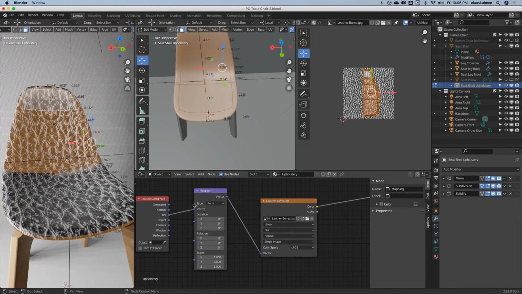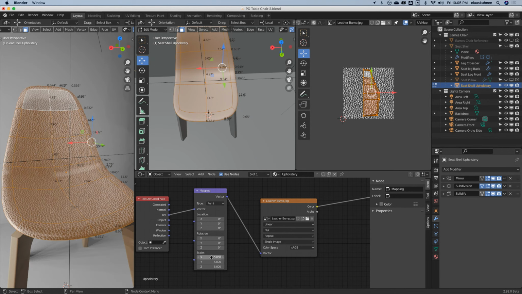Okay, what did we just do? We basically told the software use the UV mapping, something we will do a lot when we work with textures. We put this into the vector for mapping. The mapping is basically the tool where we can move something around, rotate something, or scale something there. So click left mouse button, drag down, and then type in a number, and it does it for all at the same time. Pretty cool. Okay. So with this mapping, it says scale 10.